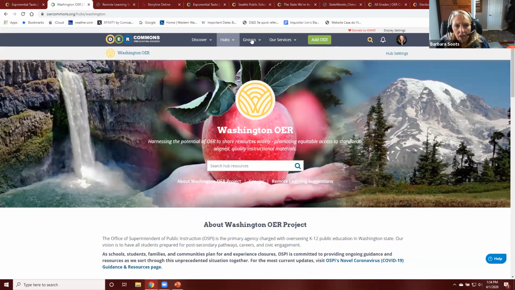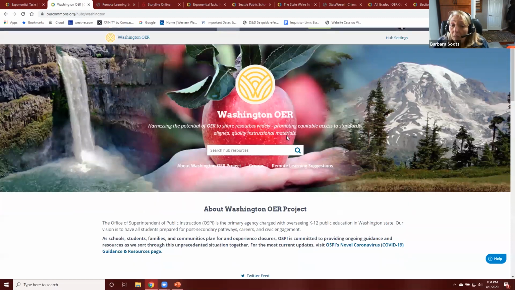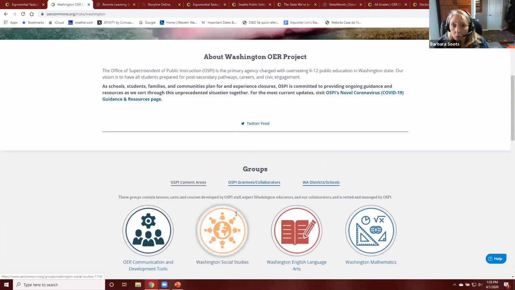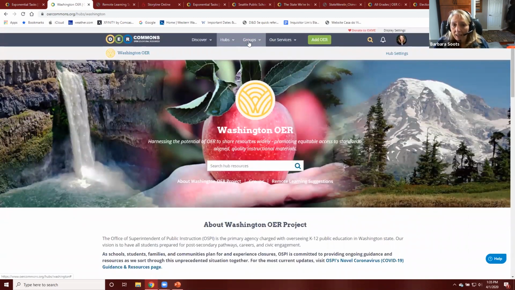If you go under the main OER Commons site to our services, there's a little bit of information on OER Commons hubs. They also have microsites available, and they have pricing information on things like that. That is for the hub itself. If you would like to just create a group on your own, you certainly have the option to do that, and that's free. So if you don't need a big umbrella hub, you could just create your own district group and add that to the Commons, and there's no cost associated with that at all.